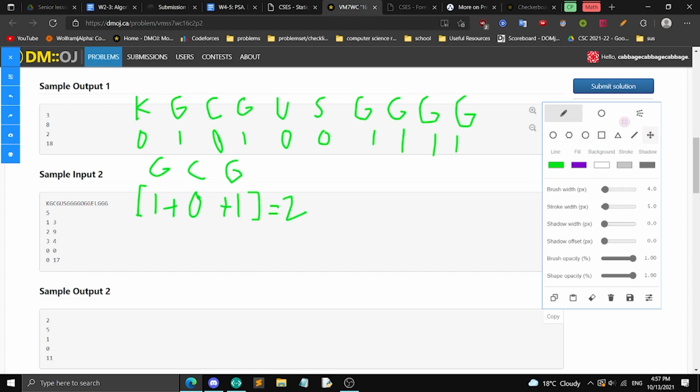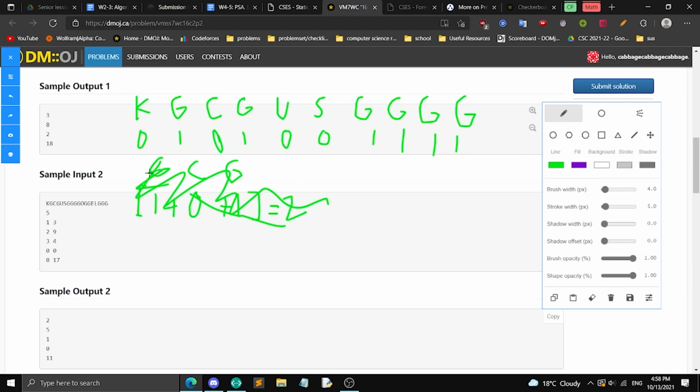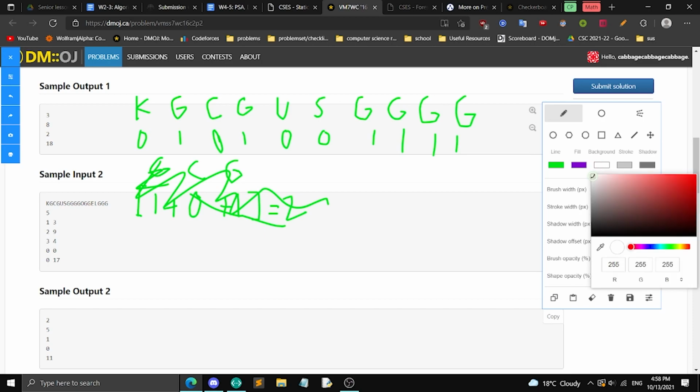I really need to find out how to erase in this thing. I think it's this. Never mind then. Okay, I'll just do whatever. Oh, if I use a white brush, maybe that'll work. Oh wait, I don't even know how to change color.